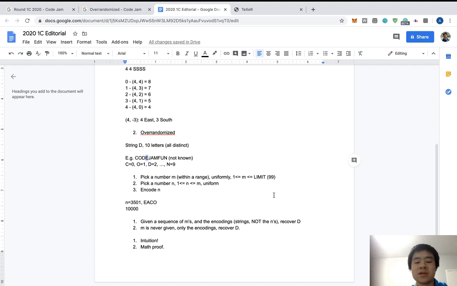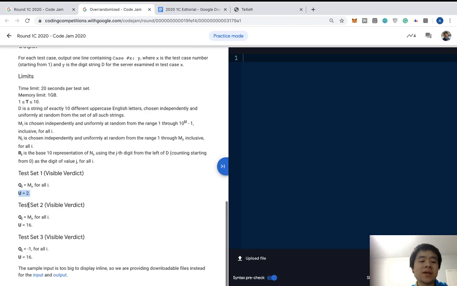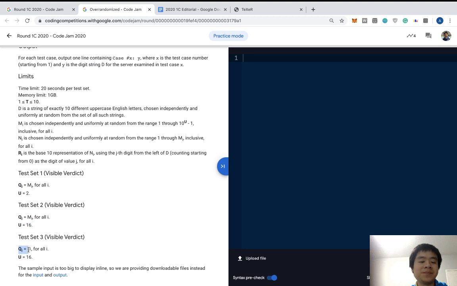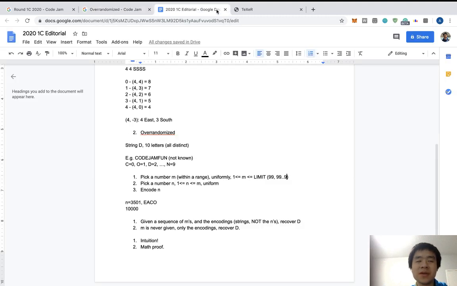There are two reasons. Number one, for the second test case, u equals 16, which means that you can have 99 dot dot dot 9, which will be 10 to the 16, and you only have 10 to the 4 queries. So I can't really guarantee that you will get at least one one-digit number even. The second thing is that if you look at the last test case, you are not even given m. So from here we have to do something else.